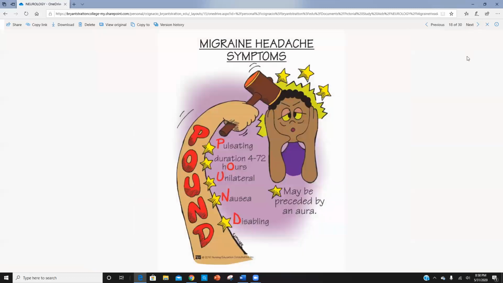All right, so this picture speaks to migraine headaches, and it talks about the symptoms that go along with it. Sometimes your patients may have an aura that's like maybe a light halo. They may have a certain smell that tells them that the migraine is coming on. And so the migraine could be pulsating. It could last for 4 to 72 hours, so it can last 4 days. It could be really crippling, debilitating, and so they can't function. They're also really sensitive to light and sound. So you want to make sure that this patient has low stimuli and that they're in a safe place.